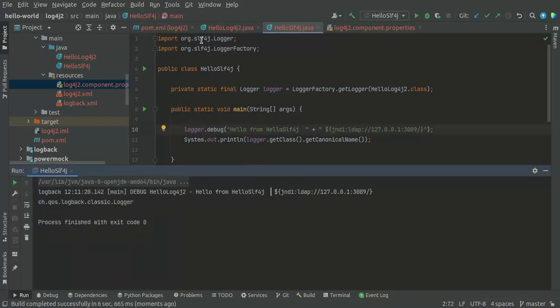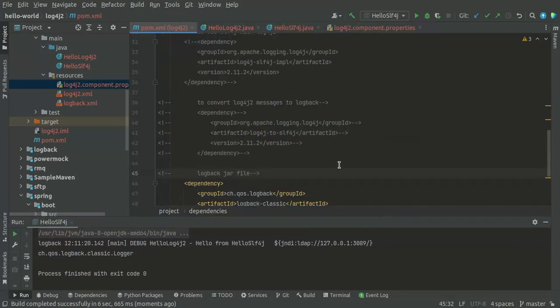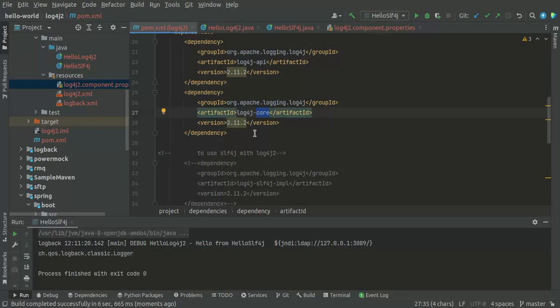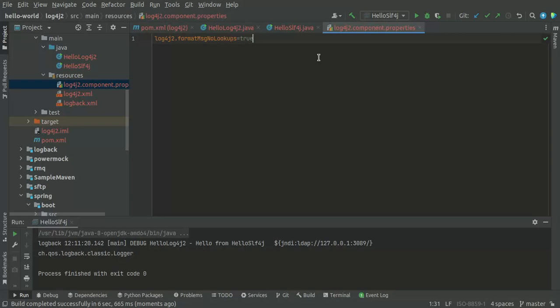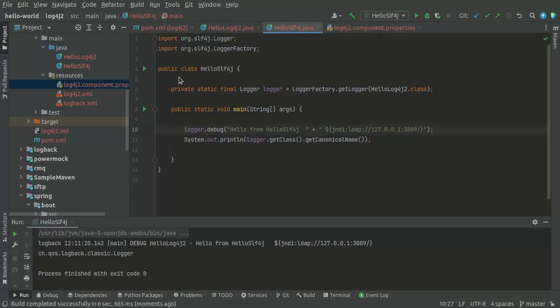Nice. Now you can see that even though we have log4j core on our class path, first let's comment this and run this hello slf4j again.